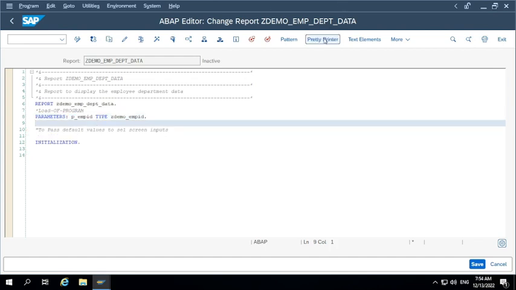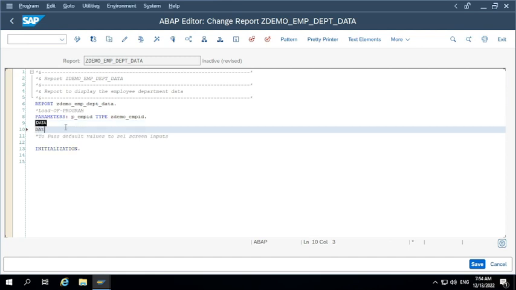clear? Going forward, we are going to use data elements only to define any variable or parameter. For example, to define a variable, what is the statement? Data lv_empid, and type, what is the type we can use here?